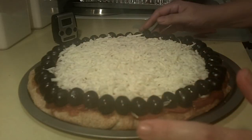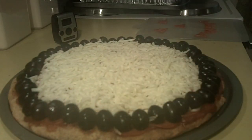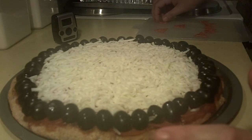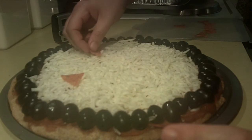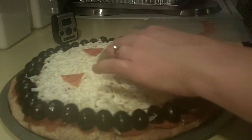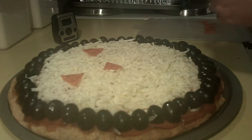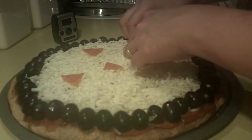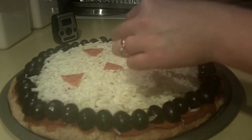Hey guys, so I have my black olives lining my pizza. Very easy to do. If you find that your black olives are not staying, you can just push in on the crust a bit with a spoon, and that will hold them in place. Now I've just taken some pepperonis, and we have cut them into triangles. We're going to have our little pumpkin eyes and our little pumpkin nose, and then I have formed more triangles for our little pumpkin smile, and I'm just placing those in a downward fashion just to give the idea of a grin.